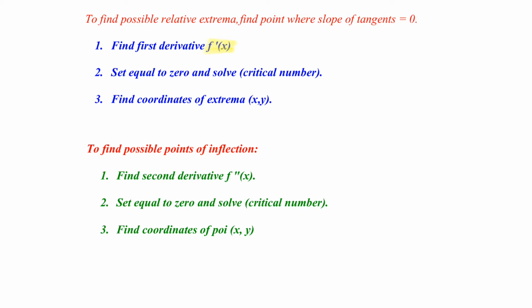Okay. The second part that we're going to be looking at is the points of inflection. For the points of inflection, we're actually going to be finding the second derivative, which we haven't done yet, but it's just the derivative of the derivative. Okay, and we'll do the same thing. We'll set it equal to 0, and we'll solve, and we'll find the point of inflection on that.